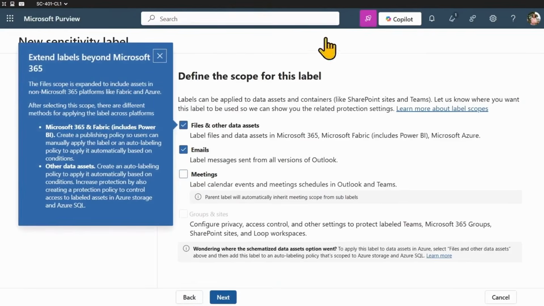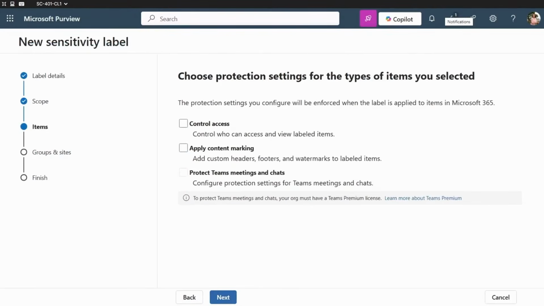I'm going to apply this just to our files and our meetings. And we're going to use this to be able to set up a couple of things around the way that access control will work for our users in our legal team. Let's start with the access control and move on from there.